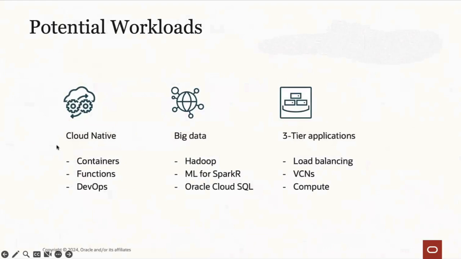This builds off of containers, functions, and DevOps for cloud native. You also have big data, but we'll mainly be focusing on this three-tier applications piece, the different components, and how you can improve the impact for that.